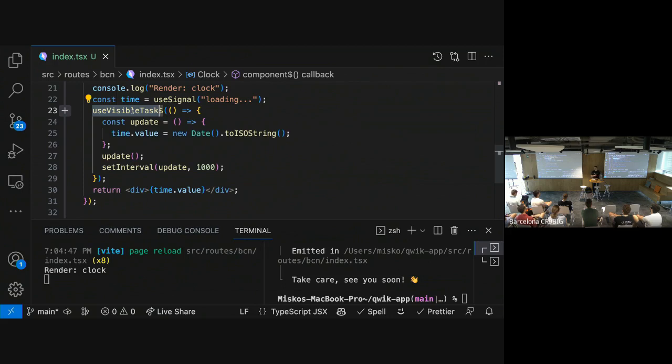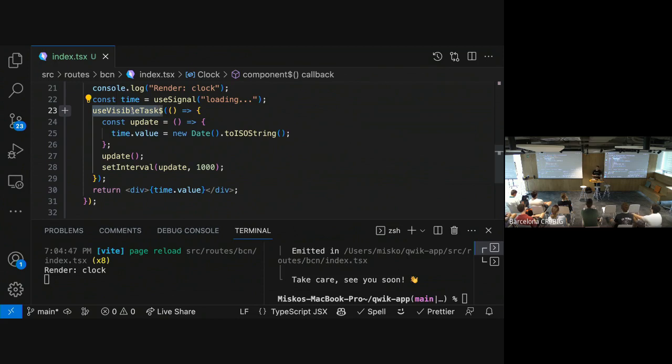So first of all, we have a use task that runs both on a server and on a client. Okay, and the running on a server is important, whereas use effect never runs on a server, right? And so we run in both places. And then we also needed something that exclusively only runs on the client. And so that's the use visible task to kind of imply, like, unless it's visible, it's not running. And on a server, things are not visible, right?